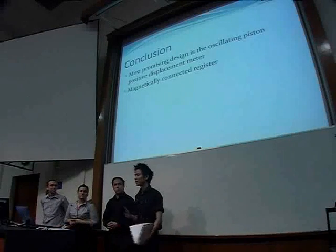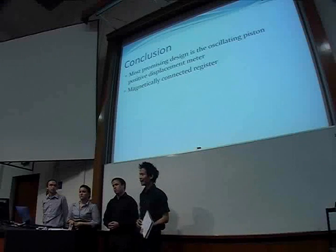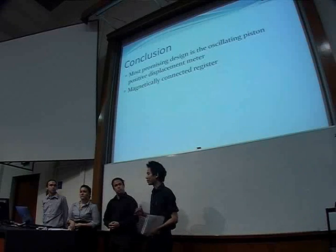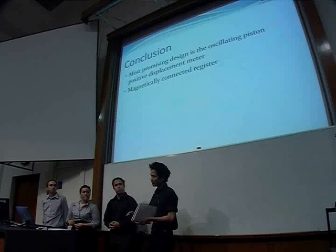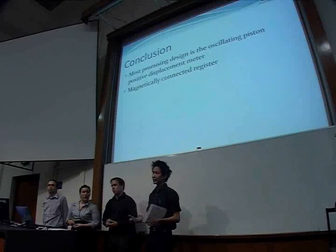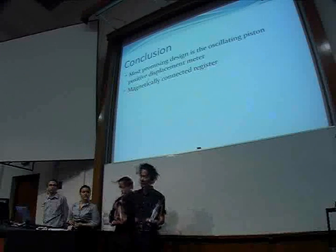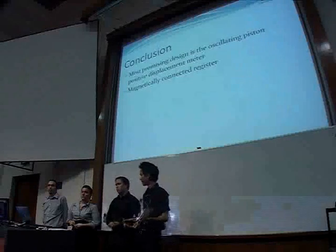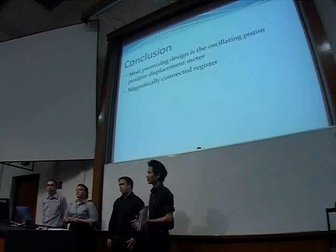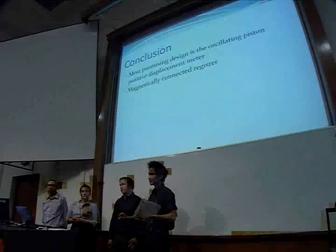On the flow costs, it's also the ongoing costs — calibration and all that sort of stuff. One of the design criteria we're looking at is a detachable register using a magnetic couple. If you place a magnet on a table and put another magnet underneath, it also moves with the one underneath. That's a similar thing we might be incorporating into the design, instead of a mechanical shaft connecting them.